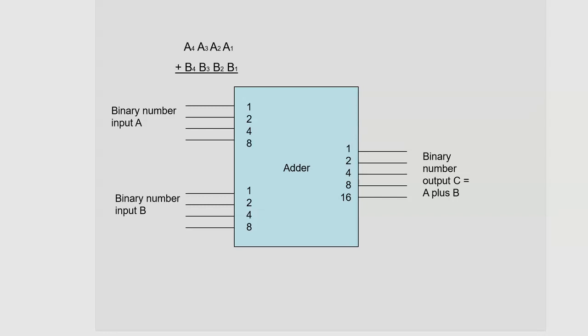So here I have on the left side of this chip, in electronics, usually inputs are shown on the left and outputs are shown on the right, just kind of in general. So here I have this box which represents a chip called an adder. So I'm showing my inputs on the left. This takes two 4-bit numbers. We have input A and input B. Input A is a 4-bit number and input B is a 4-bit number.